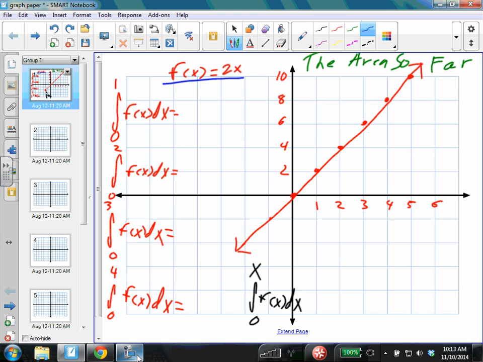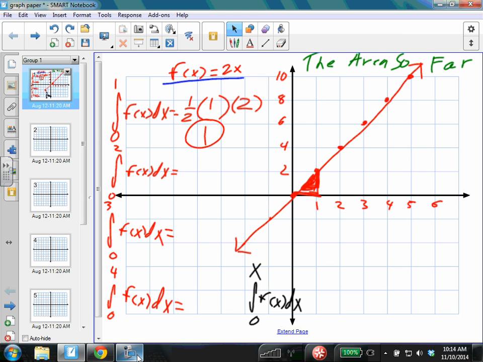And if we do that, if I wanted to come up with this integral right here, if we were just strictly speaking in geometric terms, what would you say this right here is? It would be 1/2. What's the base? If I was going from the area from 0 to 1, so that's this piece right here. So what would my base be? Yeah, 1. And what would my height be? Yeah, the height would be 2. Remember, each one of those things actually counts as 2. Okay, so if I multiplied those together, what would I get for the area? Yeah, I'd get 1.